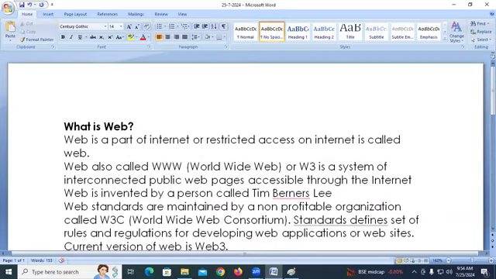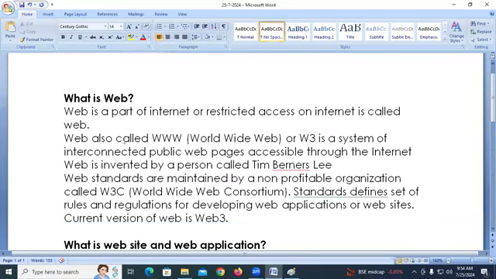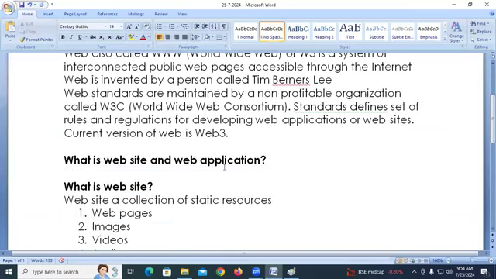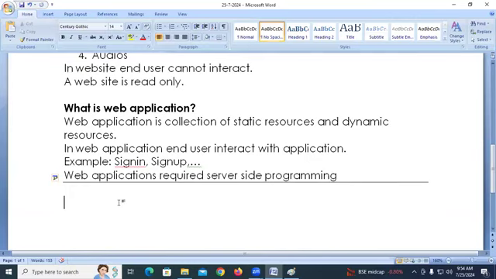Okay. Right. First we started with networking, and then I said what is a web and what is a website and web application. So whatever you find on the web, don't think that all those are websites only. On the web, you find different types of content, right? What type of content? Website, web application, podcast, wiki. All these are different types of content which you can find on the web. So you should not say all are websites only. Okay. So that difference you must know.